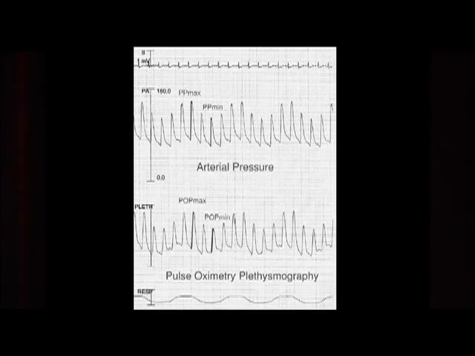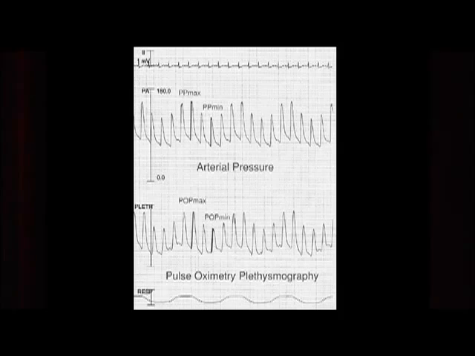This is a figure showing an arterial pressure waveform and a plethysmographic waveform. And you can see that both waveforms are almost superimposable. You see the waveform at the top here present, for example here, a maximum amplitude, and 2 beats later, a minimum amplitude. And when you look at the waveform below, you can see that the respiratory variations are exactly the same, and you find the maximum and minimum amplitude at the exact same beat between the arterial pressure and the plethysmographic waveform. So the waveform above is the arterial pressure, and the one below is the pulse oximeter waveform.